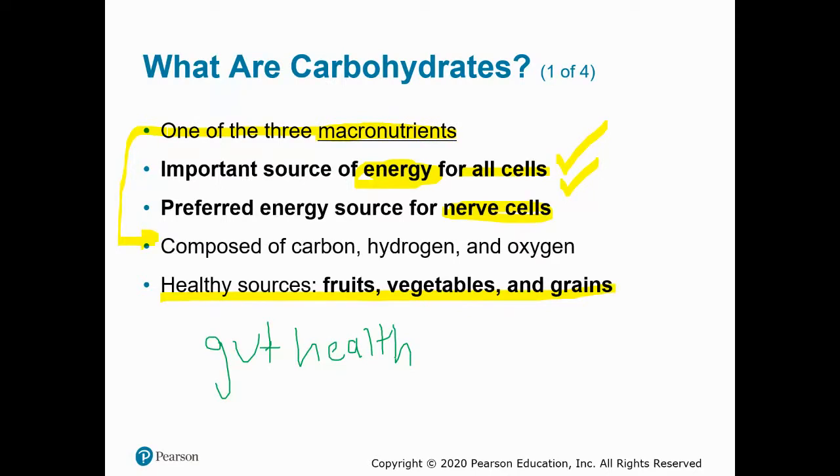And if you remember in chapter 3, we talked about that really intricate connection between the brain and the gut. We said that whatever is happening in the gut is going to influence the brain, and whatever is happening in the brain is going to influence the gut. So gut health is really critical. It's not the only thing that's critical, but gut health does have a really important influence on mental health, right? Emotional health, well-being, cognitive health. Carbohydrates are critical for gut health, which means they can be part of the critical equation for good mental health.